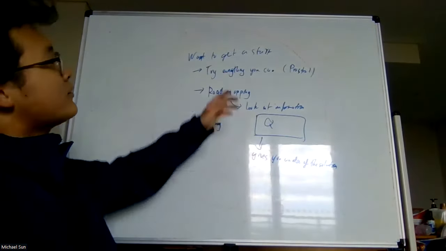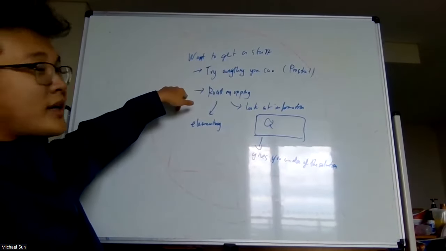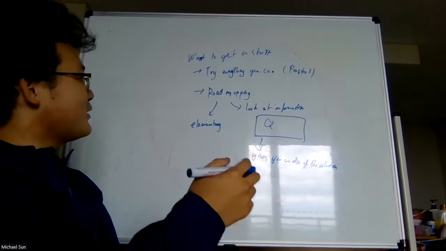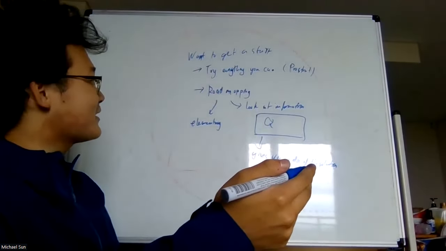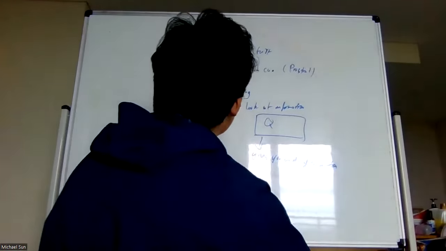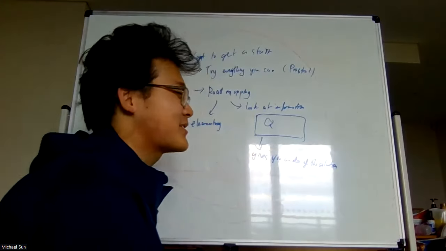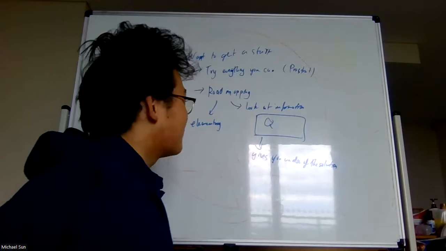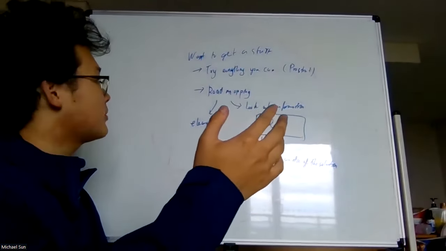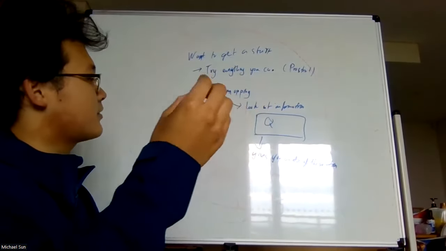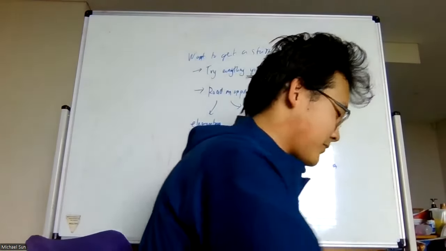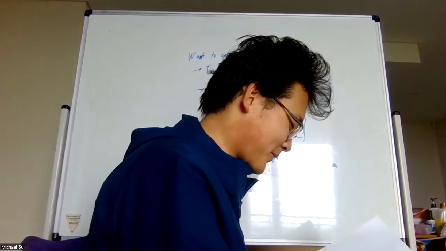So whenever you get stuck, just remember you can always try things. If you haven't tried everything you can, then try everything you can. If you've tried everything you can and you still can't solve the problem, it's because you're just bad, I guess. But yeah, you probably need more knowledge and more skill to build over time. And road mapping is a really good way to get a start, to be able to see what kind of conditions I need and what kind of a start I would want to get, right?